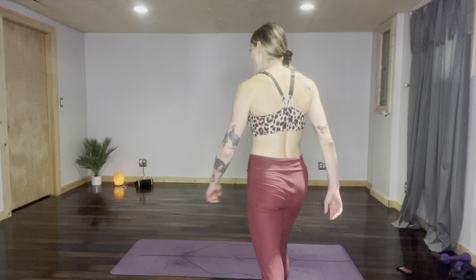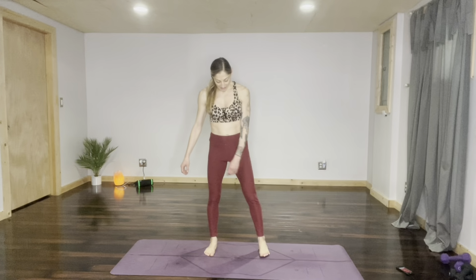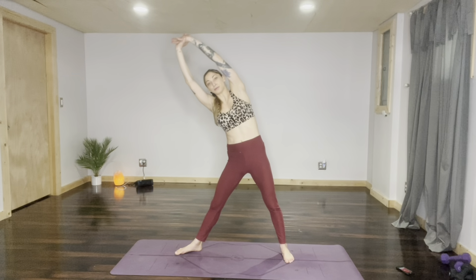All right, welcome to our cool down. So let's go ahead and just take it nice and wide here. Nice and wide, hands on the shoulders. Just kind of twisting, just kind of moving. Okay. And we're breathing. In and out. And then just take it to the center. Inhale all the way up. Turn your right toe to the right. And lean.